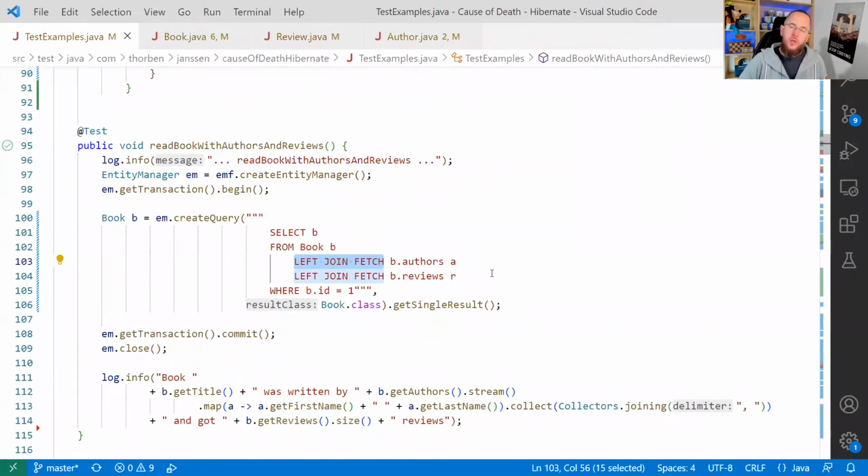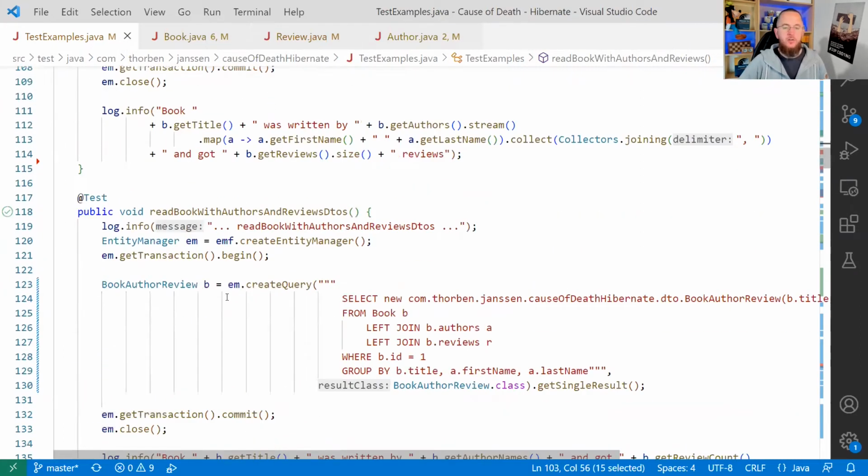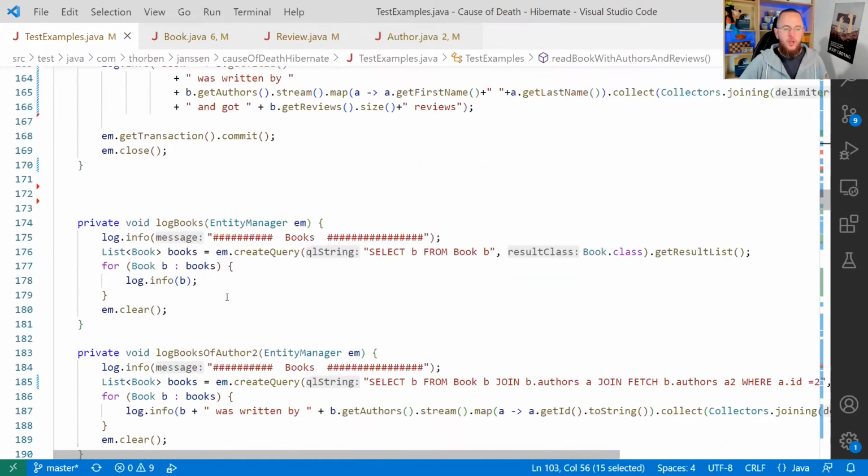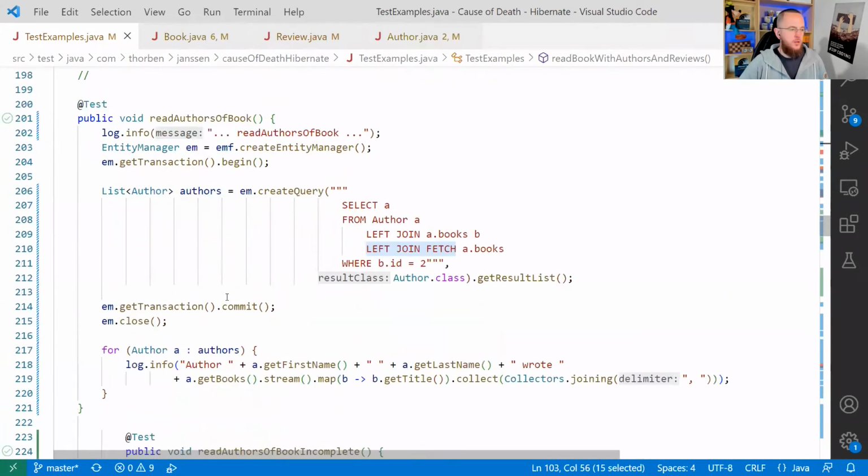But if you have a really complex statement and you need that query statement in multiple use cases, and in some of them you need a different fetching behavior, then it might be an option to use an entity graph to define the fetching behavior independently of the query and then mix and match them as you need for your specific use case. But in the end, as I said, the result is the same, so pick whatever you like better.